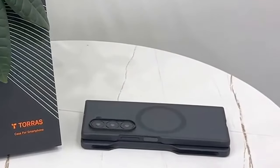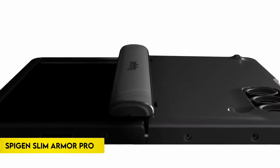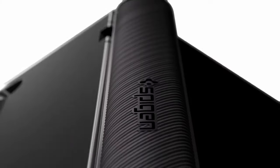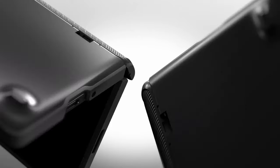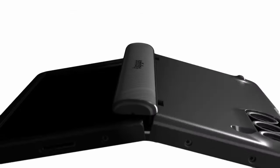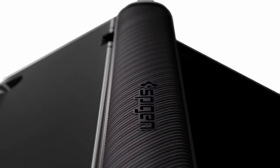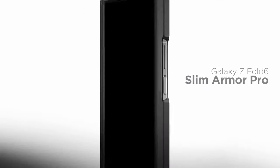Number 3: SPYGEN Slim Armor Pro. The SPYGEN Slim Armor Pro for Galaxy Z Fold 6 integrates cutting-edge protection technology to safeguard the hinge continuously. Offering dual-layered construction with air cushion technology, it ensures absolute protection against impacts. Featuring all-new foam technology for enhanced shock resistance, it combines durability with lightweight design. The case boasts open buttons for easy accessibility and a premium finish, compatible specifically with the Galaxy Z Fold 6, balancing robust protection with user-friendly design.